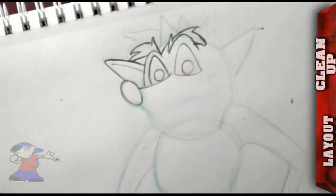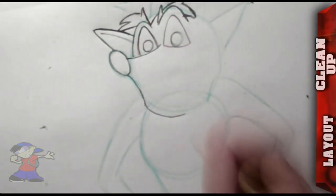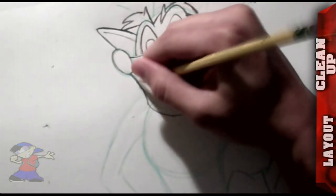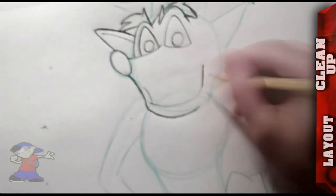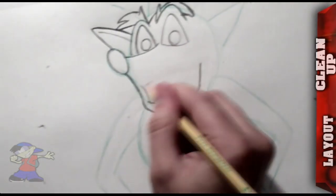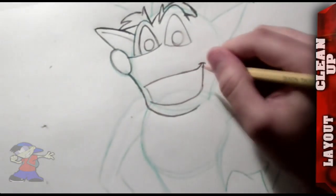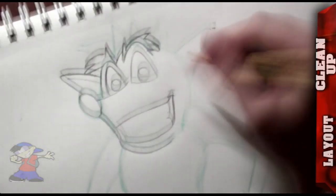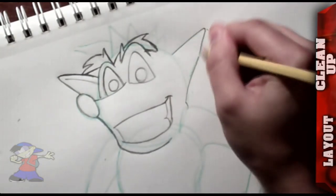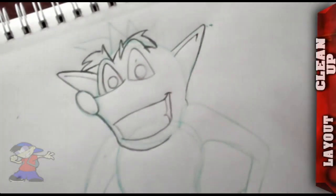Now, his face is kind of tricky. It's just 1 point for the snout, and then it kind of just meshes in with his body, so there's no real way to line up everything, so you got to kind of go with what you feel. A good marker is just at the peak of where his chest starts, is where to start wrapping his mouth around. And for his smile, it's rounded on the top and then a regular smile on the bottom. It's really tricky. I don't blame you if it takes you a couple of tries. It took me plenty of tries.